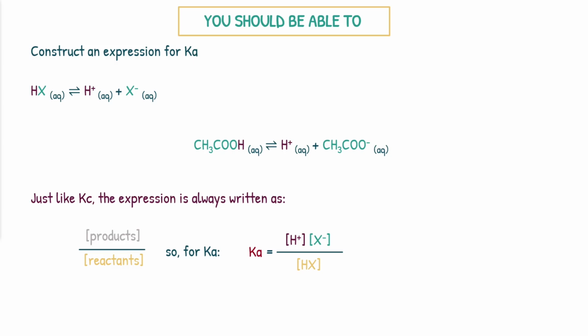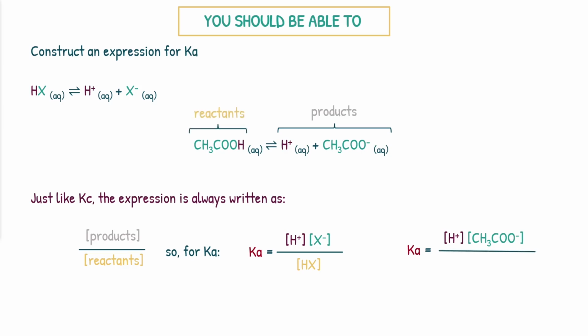Okay, and if you remember it like this, and let's say, for example, in a past paper question or in your exam, it says, please write out the Ka expression for ethanoic acid, propanoic acid, butanoic acid, any of the weak acids, you would literally just do, what are the products? In this case, it would be H plus and the ethanoate ions, square bracket that up to denote concentration, and divide that by the reactants, which is the complete weak acid, the ethanoic acid. Just wrap your head around this, exactly the same as Kc. So easy, just try and remember that. And after a while of practicing, you'll know it off by heart.